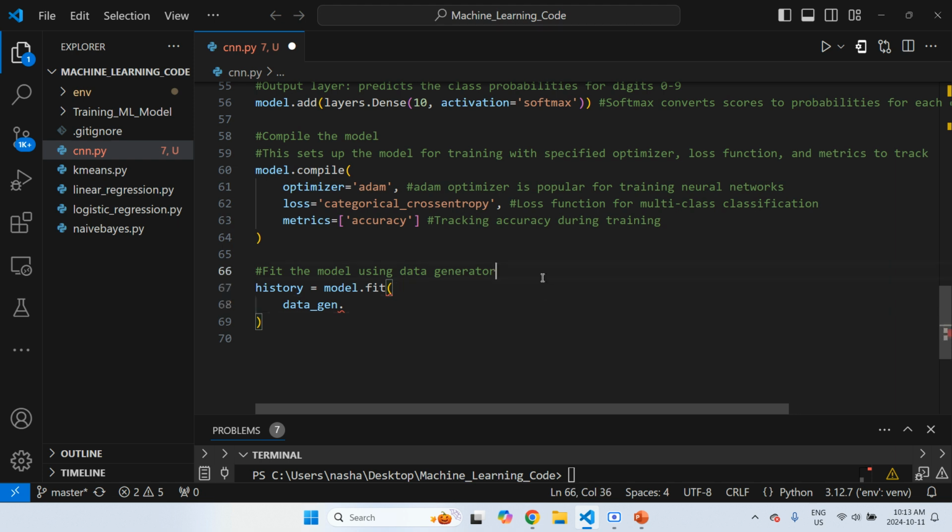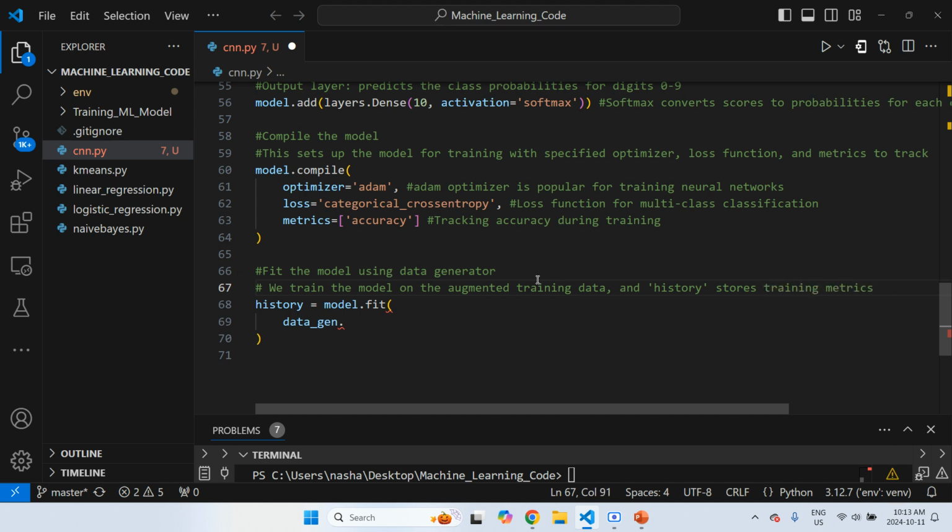But actually, before I do that, let's make another comment here, just to understand it better. We train the model on the augmented training data that we configured above. And this history variable stores training metrics.